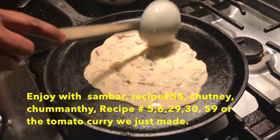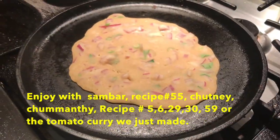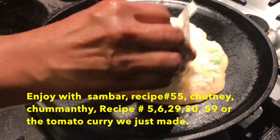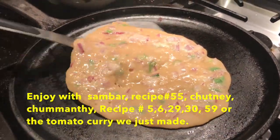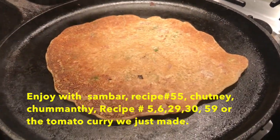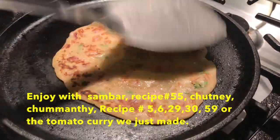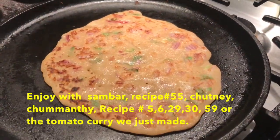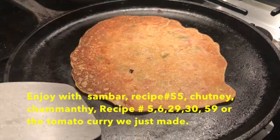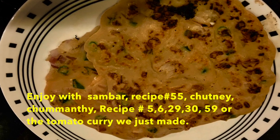Be creative and change the leaves you add to the batter. Instead of methi leaves, you can use drumstick leaves. Add coriander leaves or cilantro to the batter to change the taste. Chopped spinach or grated carrot will add nutrition to the dosa. You can add grated coconut and enjoy the taste.